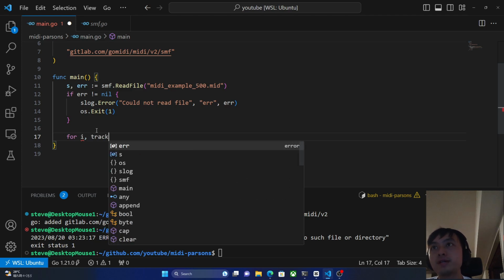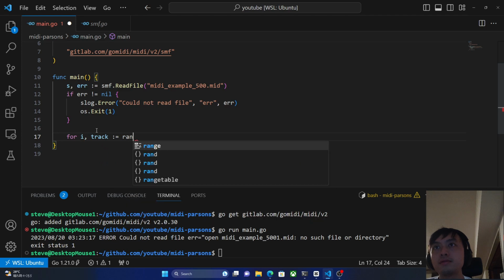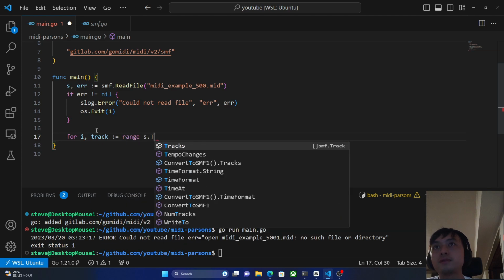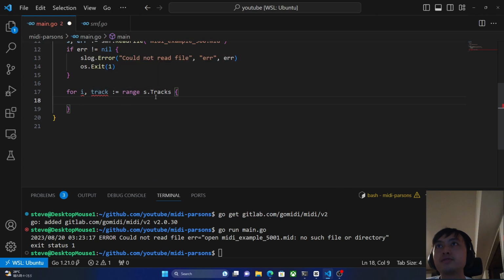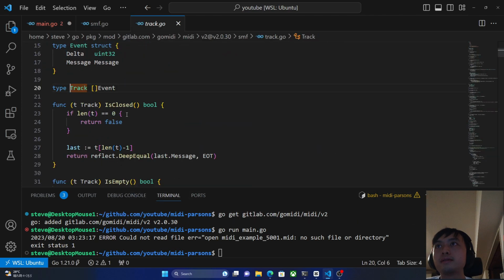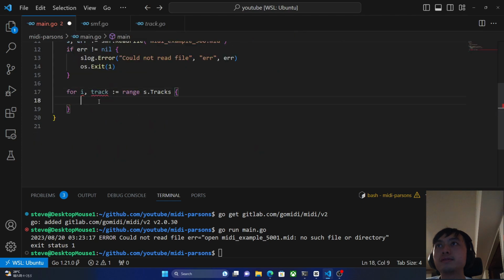So we have track, range of tracks. So track is a bunch of events, right?